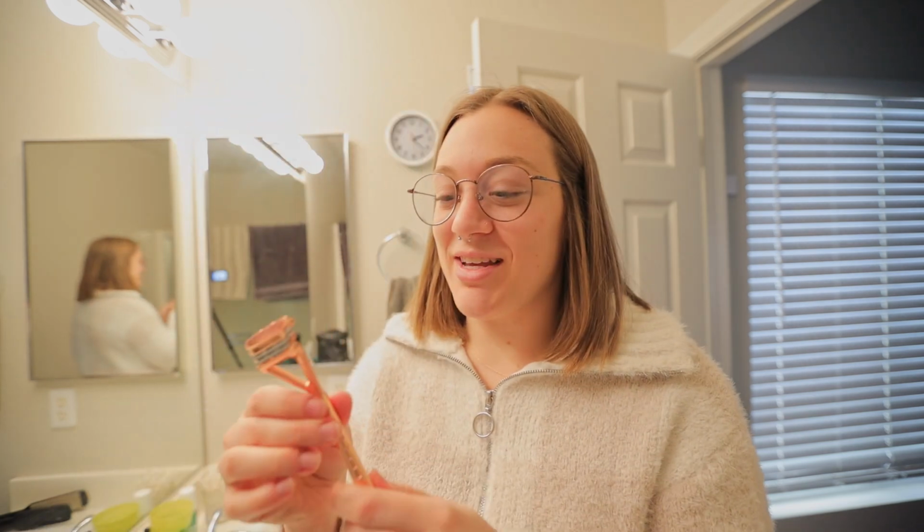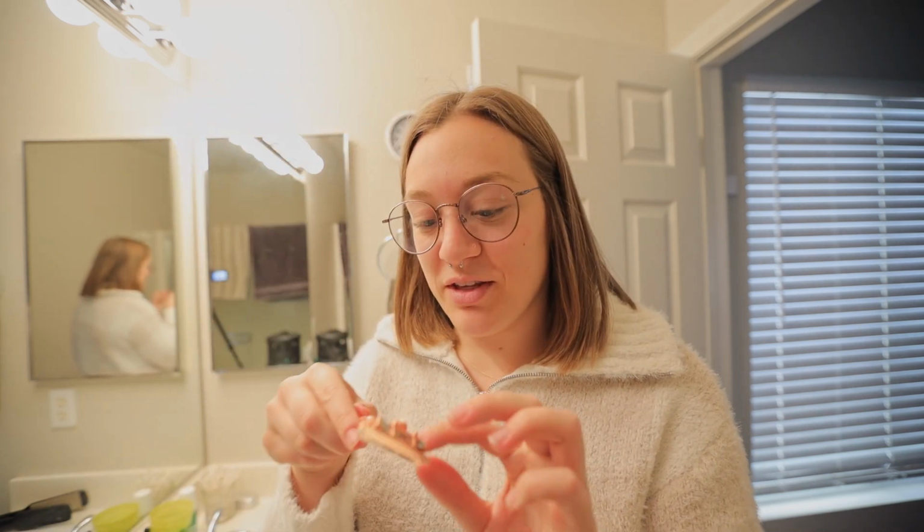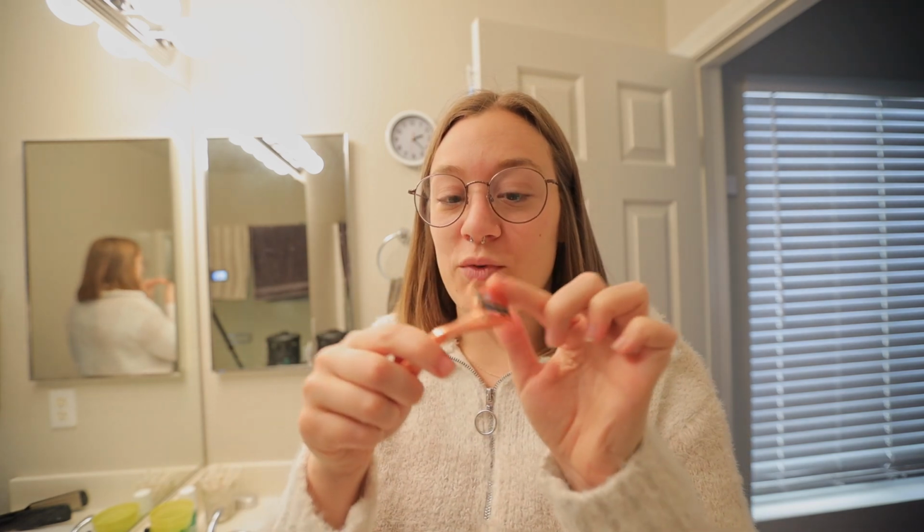Once you buy this, the only thing you ever have to buy again is blades. And he really likes this, he still really does. But after he tried the Leaf Shave, he's like, dang, I really wish I would have just started with the Leaf Shave because it works so well. This pivoting head is so nice. I have some videos on TikTok, which I will leave linked down below, where I tried this on my legs, shaving my legs for the first time in over a year, and we both really love it.